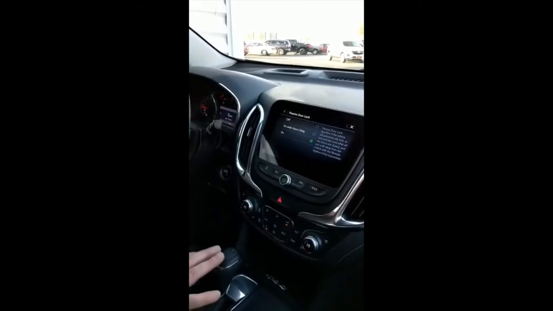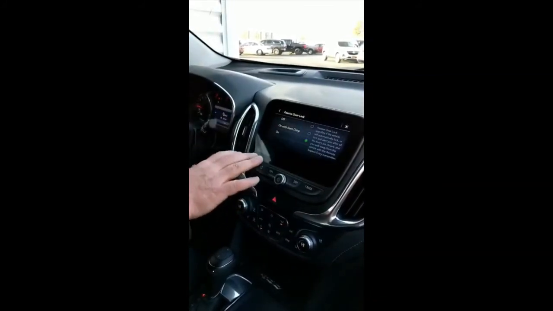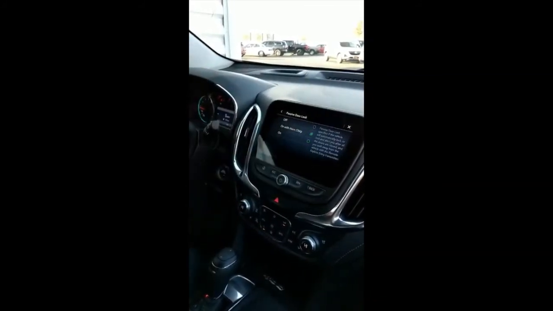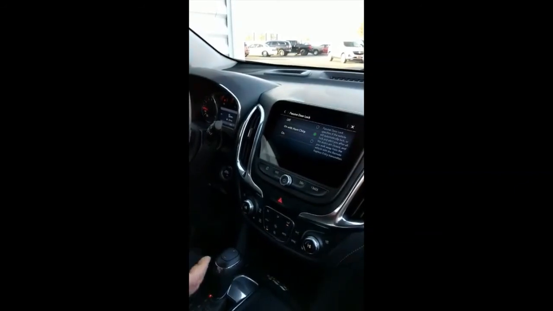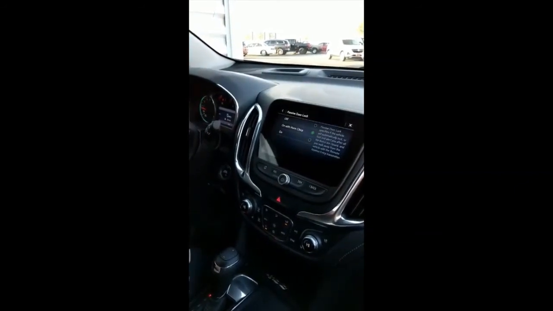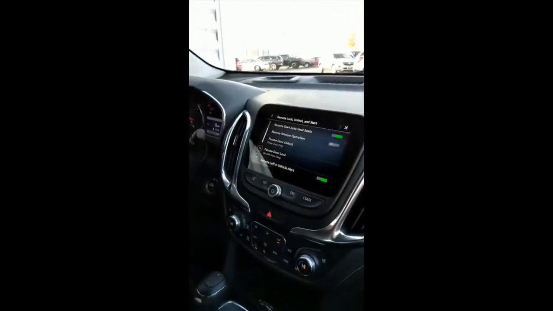I do encourage you, if you are going to use this feature, to use it on with the horn chirp, so that when you're walking away from the vehicle, if you do hear the horn chirp, it signifies that your doors have locked on your vehicle. And again, at that point, it's a good time to remind you to check to make sure you've got your keys in your pocket. So that's passive door unlock, or passive door lock, sorry.